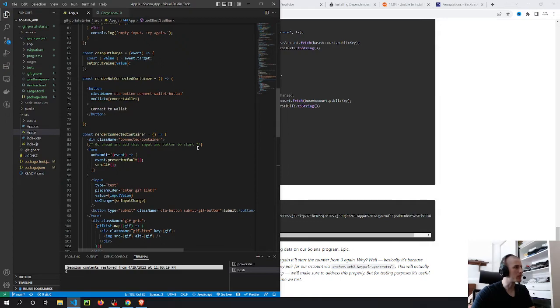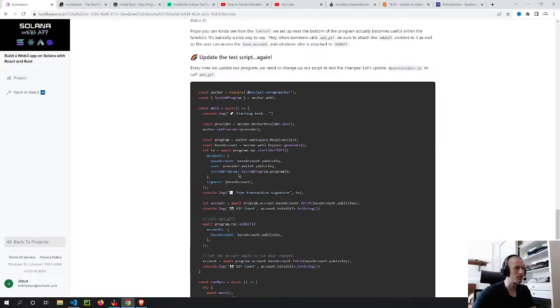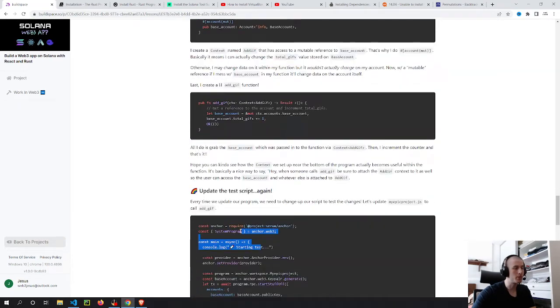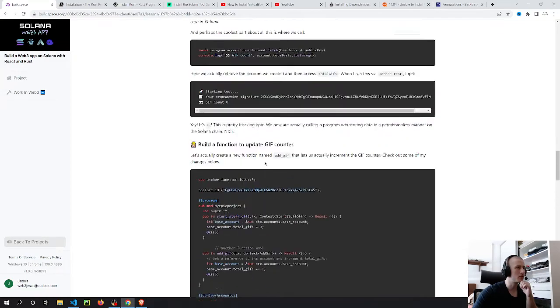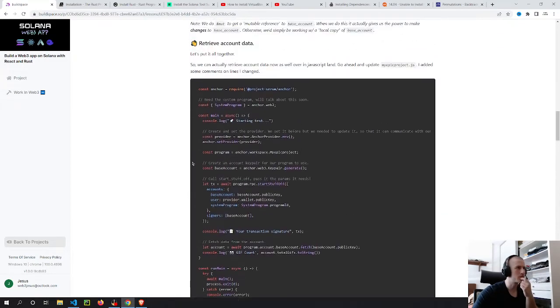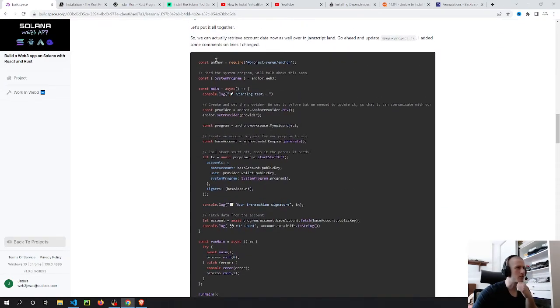I'm trying to understand the connection between the front end and this part here. Or maybe it's the stuff that I didn't make that they talk about here. Yeah, this anchor. Yeah, this is on the JavaScript part still.